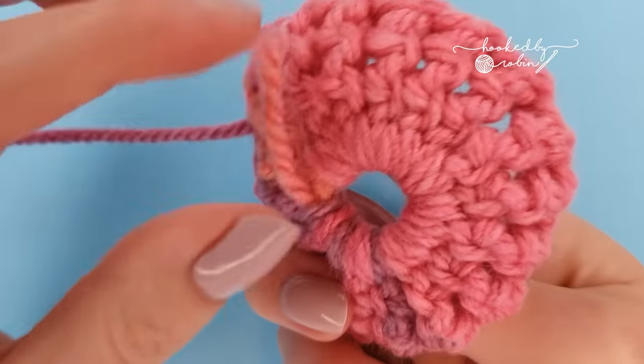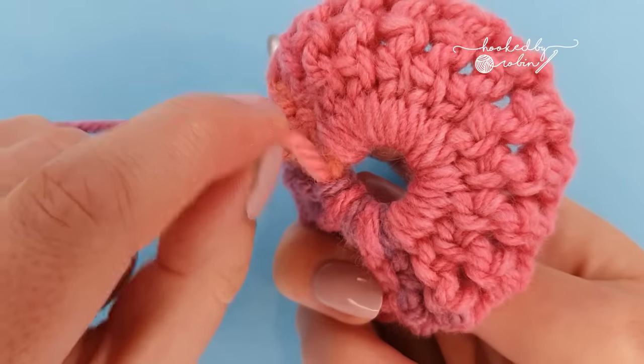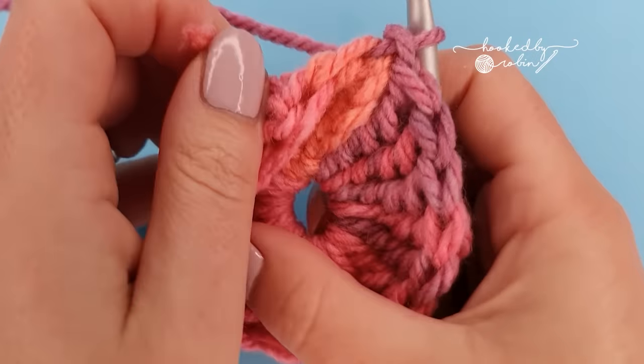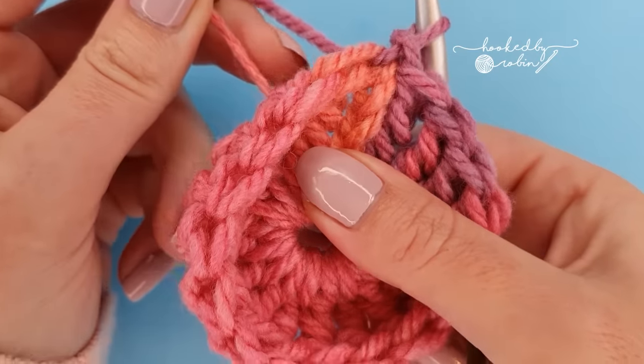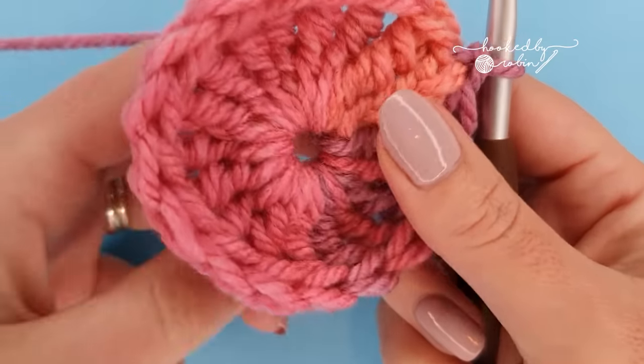Now, if you have been crocheting over your tail, as I have, so the tail of the beginning of my work is tucked under these stitches, you can go ahead and pull that to slightly close up this central ring to make everything a bit tighter and a bit neater.